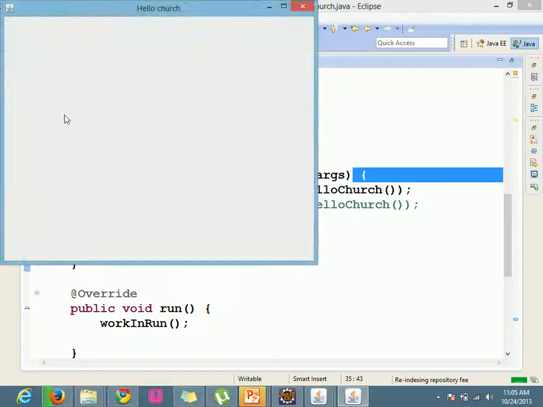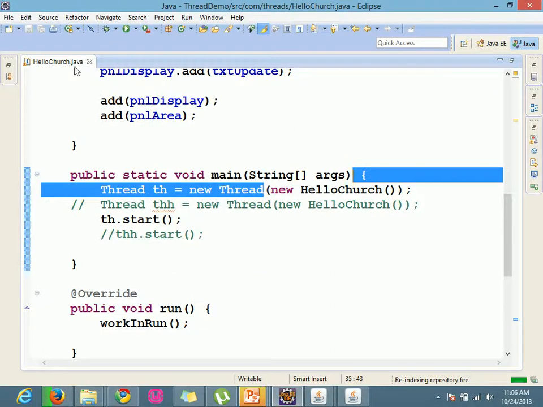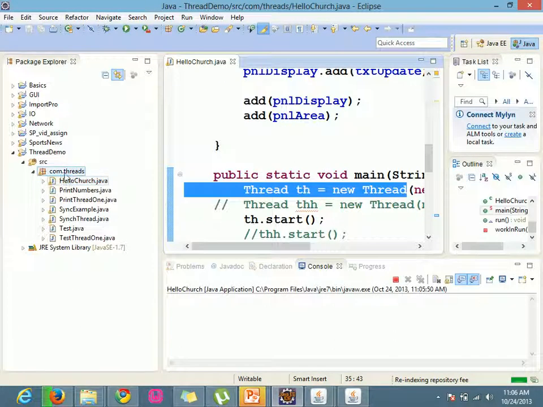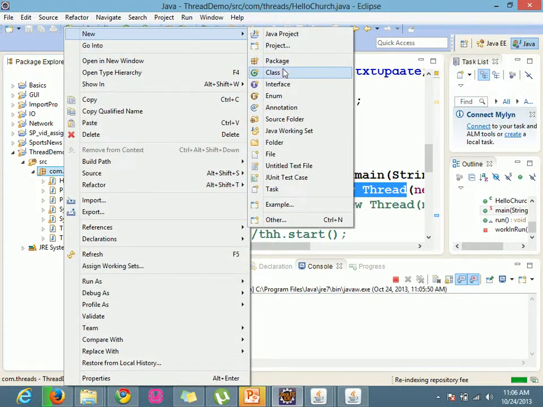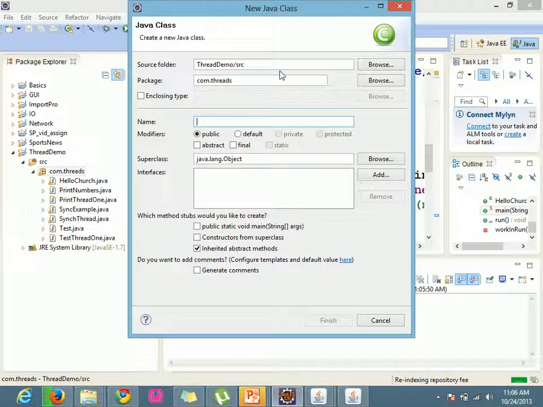Assuming you want to do some display down here, another display down here, or you want to change the value here. I want this one to be on a different thread running. I'll just create another thread class. The reason why I'll create another thread class is that if that class is not extended from any thread.